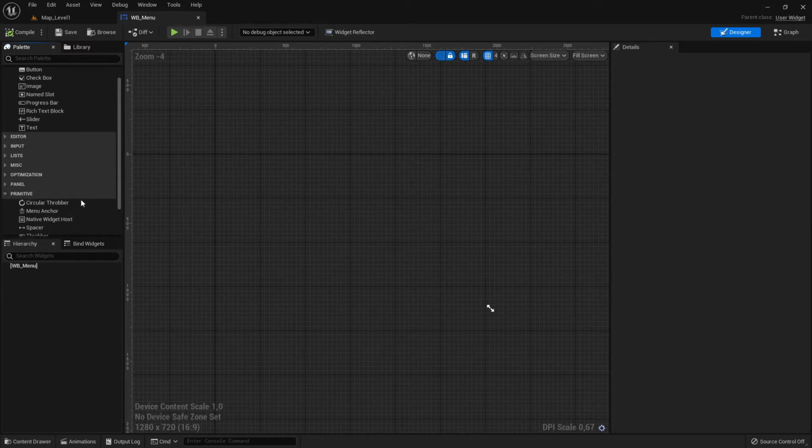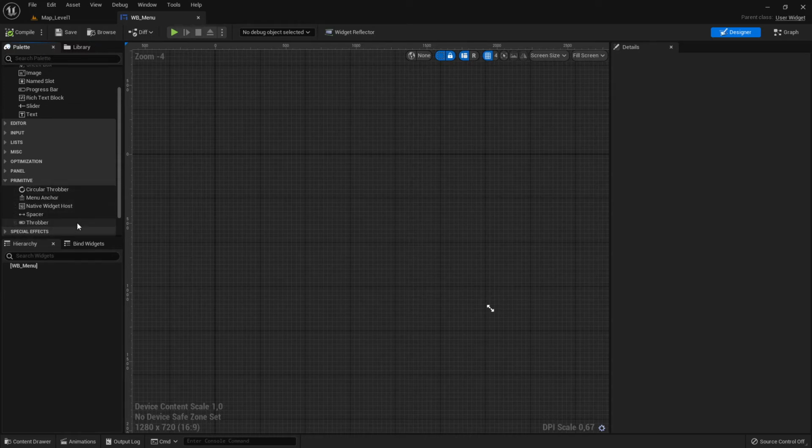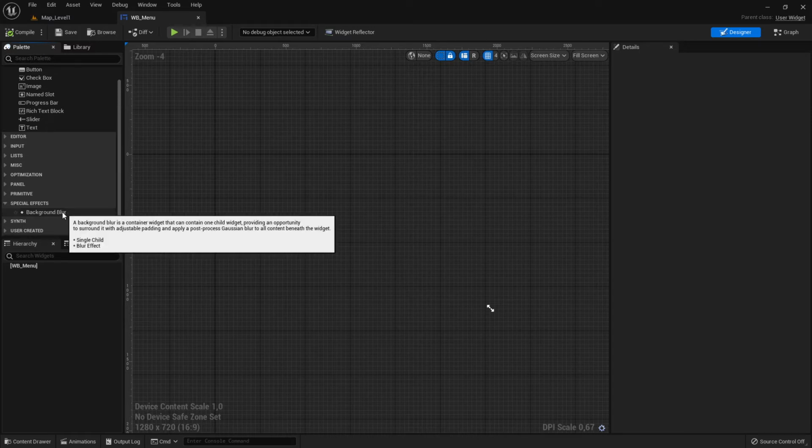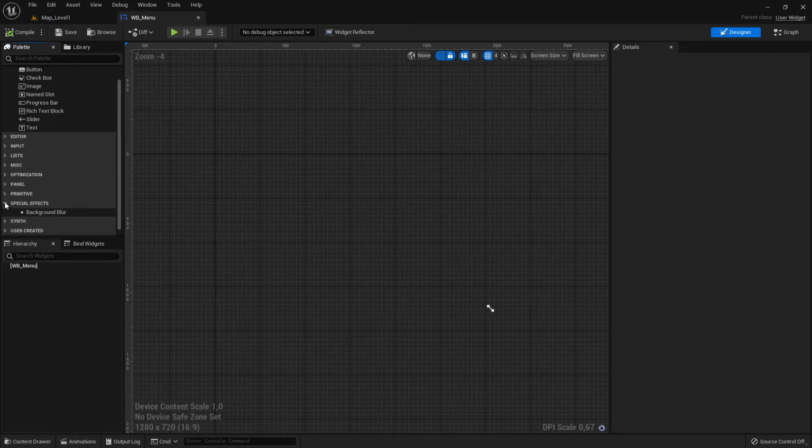And primitive, what we have here, yeah, some special styling things, not so important at start. Special effect, background blur, forget this one, not so important at start.